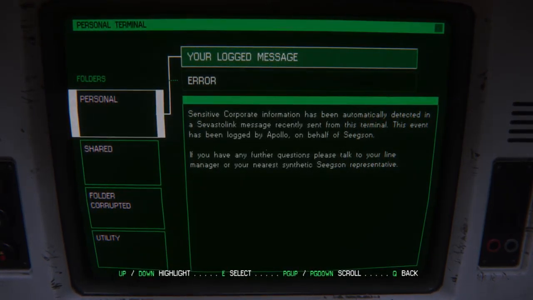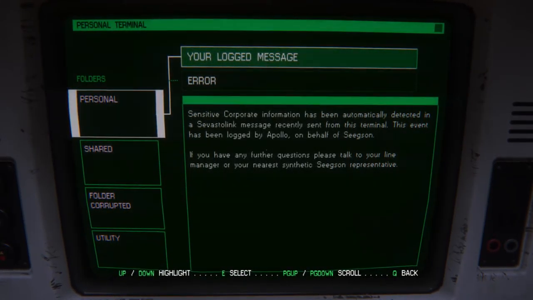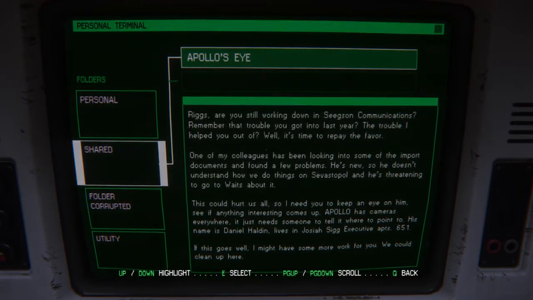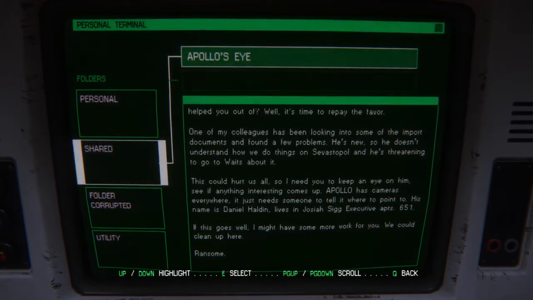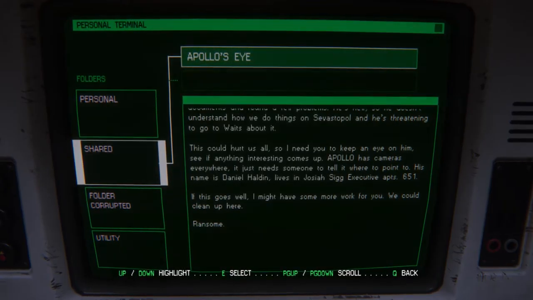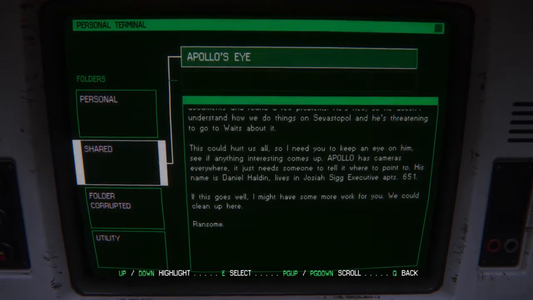Your logged message. Sensitive corporate information has been automatically detected in a Sevastolink message recently sent from this terminal. This event has been logged by Apollo on behalf of Seegson. If you have any further questions, please talk to your line manager or your nearest synthetic Seegson representative. Riggs, are you still working down in Seegson Communications? Remember that trouble you got into last year? The trouble I helped you out of? Well, it's time to repay that favour. One of my colleagues has been looking into some of the import documents and found a few problems. He's new, so he doesn't understand how we do things on Sevastopol, and he's threatening to go to the authorities about it. This could hurt us all. So, I need you to keep an eye on him, see if anything interesting comes up. Apollo has cameras everywhere, it just needs someone to tell it where to point. His name is Daniel Halden, lives in Josiah Sig, Executive Apartments 651. This goes well. I might have some more work for you. We could clean up here. And that's from Ransom.